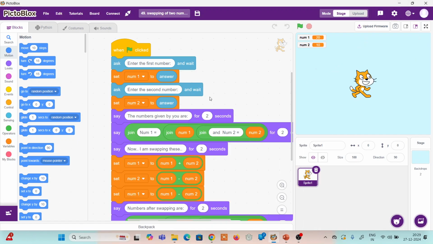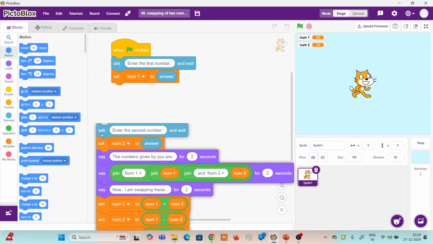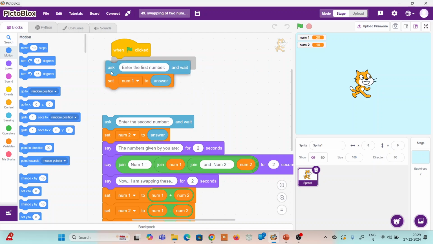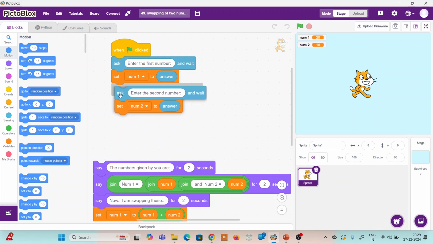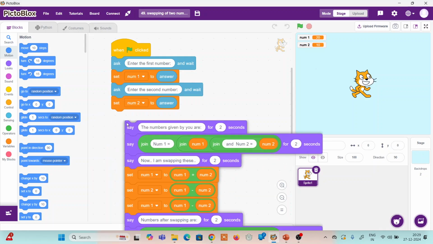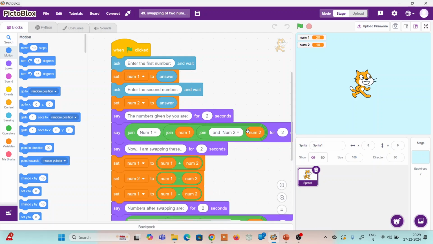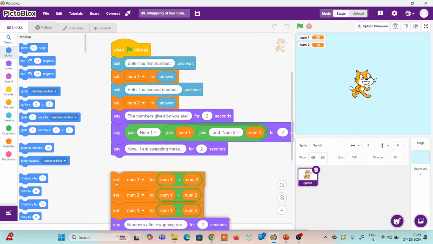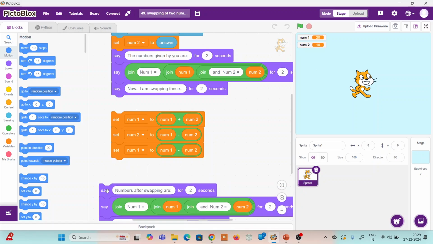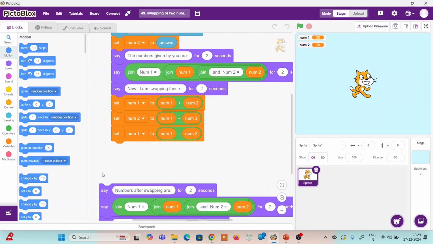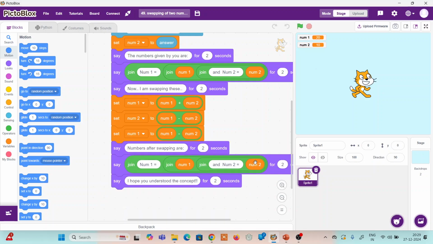So here in this logic, if you see, we are reading the first number using these statements, and after that we are reading the second number using these statements, and we are simply displaying a message that num1 is this, num2 is this, and this is the logic that we are applying. So here you can see num1 plus num2 is being stored in the first number, then subtraction stored in the second number, then again subtraction stored back in the first number. So this is without using the third variable, and after that we are printing the result.